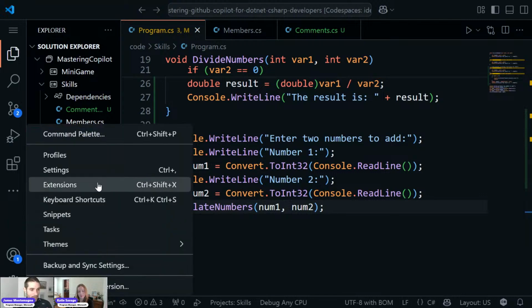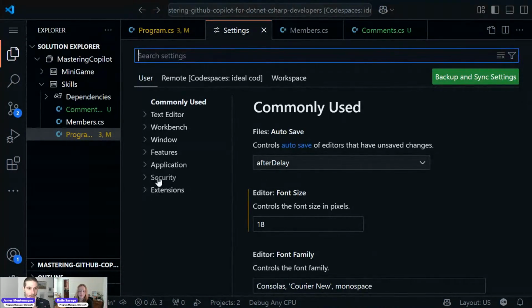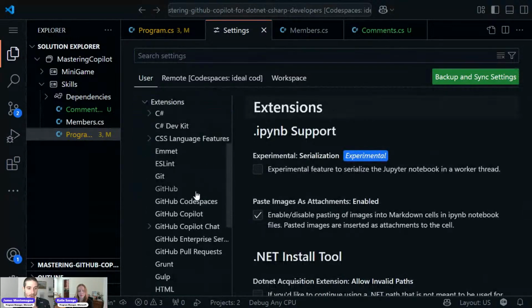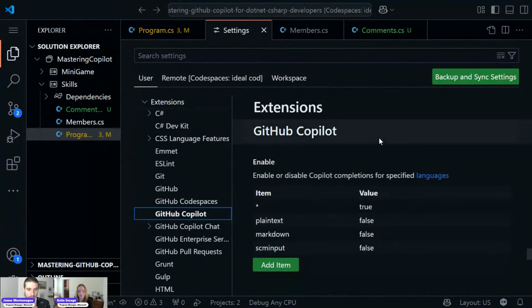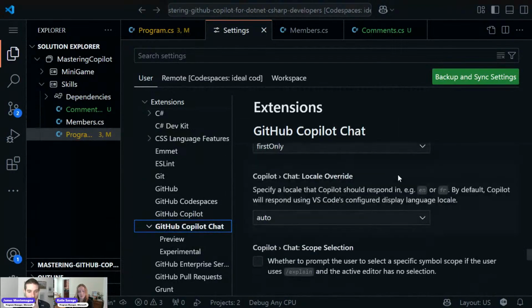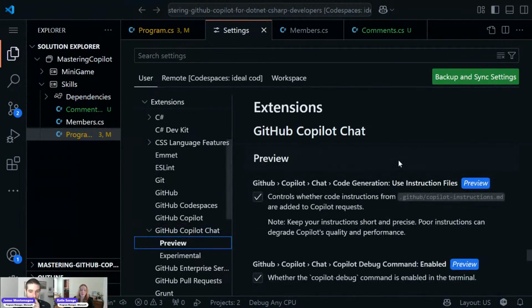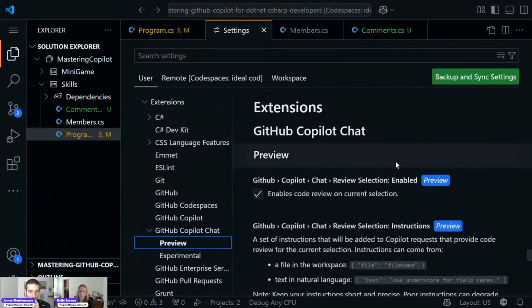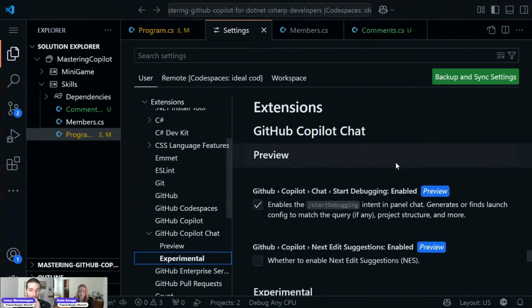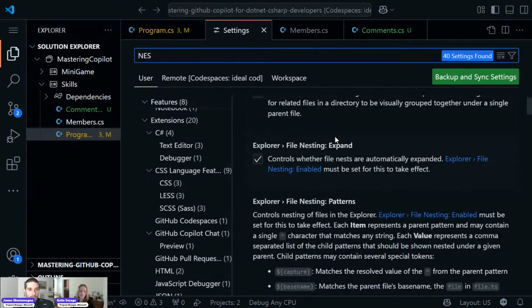And let me see actually if this thing is available, because I do think it's probably worth showing off. So if I open the settings of VS Code, I went to the bottom left, the settings down here. I go to extensions, and then you go to GitHub Copilot. Let me see if it's available here. If I scroll down, I'm not sure if it's in stable or not. I'm just going to double check. Preview. Okay. I don't think it's, oh, is it? Oh, here it is. Perfect. Okay. So if you go into settings, I guess you could just type in NES and that would work as well.